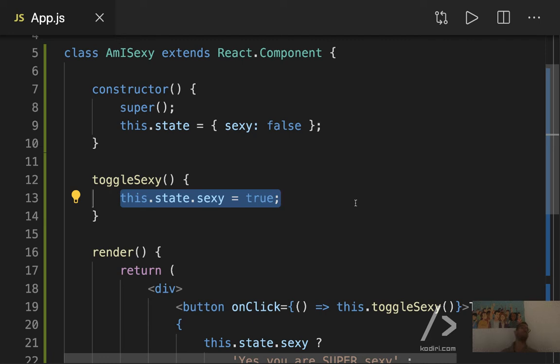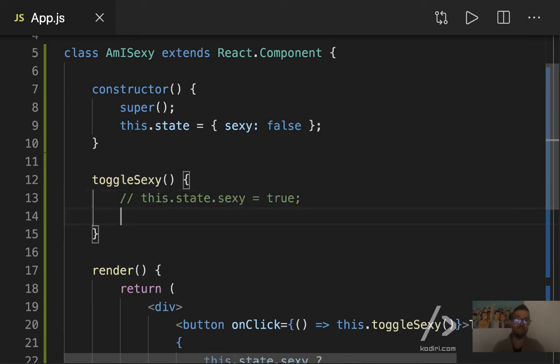We cannot update the state like that. In other words, if we do it, fine, but React is not going to take any action. And we really want React to take an action. The action is, please re-render my sexy component. So how do we tell React, please re-render my sexy component?